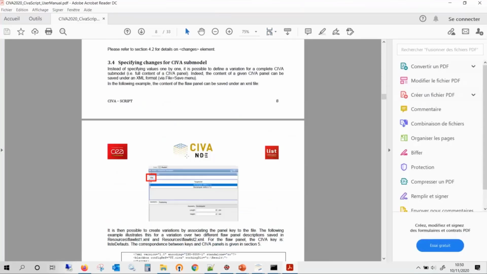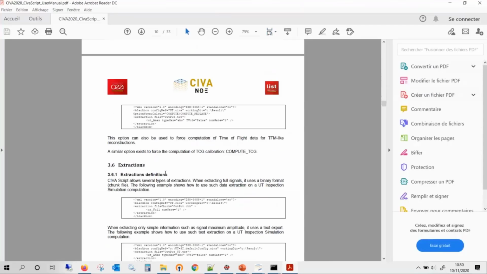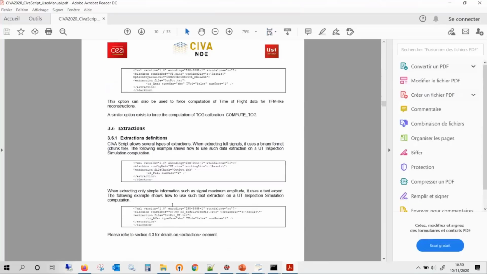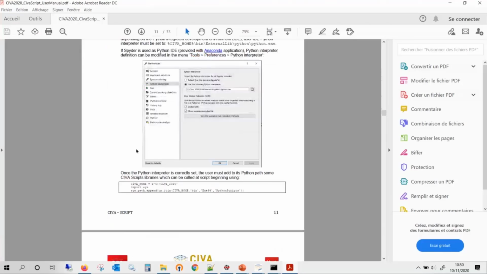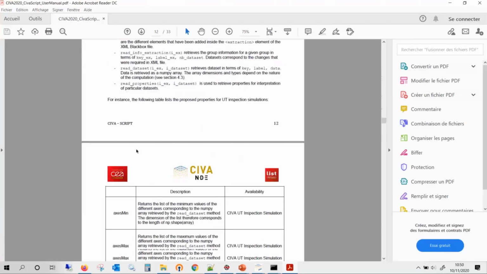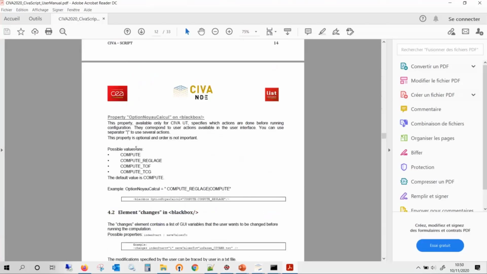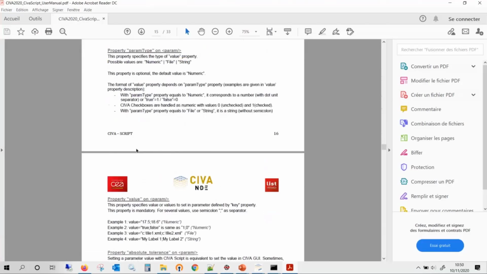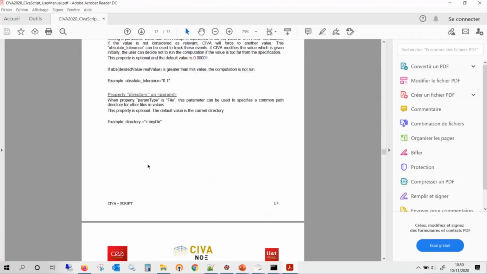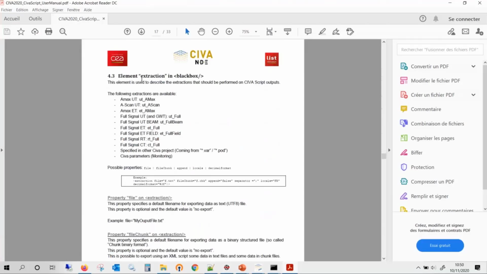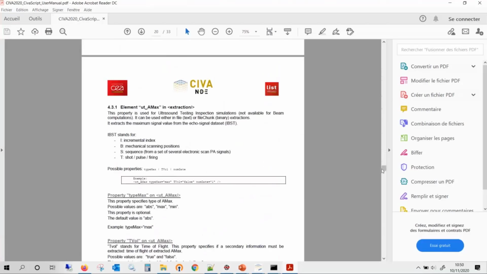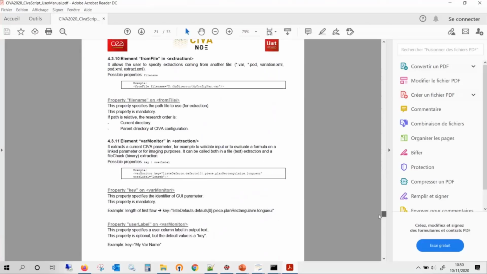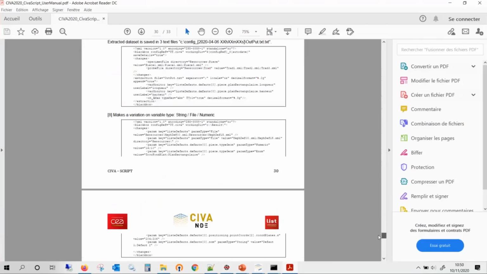And then you have pages that describe the precise XML syntax to extract, to change, and the different cases. Also, the connection with Python readers. So you can see more than 30 pages, and you describe each syntax of the XML script.